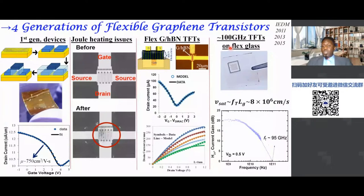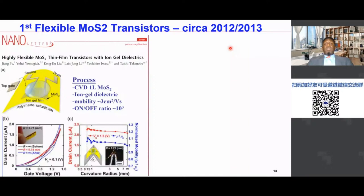So what if you want to realize flexible digital electronics? In that case, graphene is not sufficient, as I mentioned, because it's not a true semiconductor. MoS2 is a true semiconductor. It has a very good band gap. The first work on flexible transistor devices was by Professor Iwasa-san and Takenobu-san, where they showed that you could put this on the same flexible substrates I mentioned in the previous slide, Kapton or polyimide, and you could get good flexibility and relatively decent electrical properties. However, the mobilities were quite low and the on-off ratio also quite low. So these are not satisfactory for a variety of digital flexible electronics.